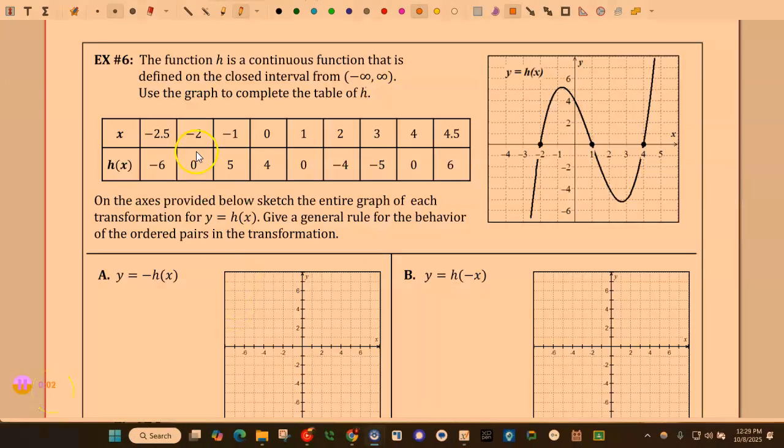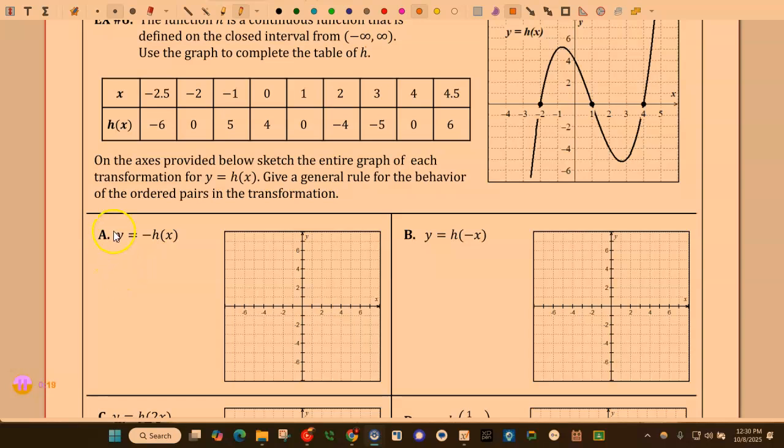All right, let's look at our last example. This time they give us the graph and the table, which is nice. Although if we didn't have this table here, we could still probably figure out the different numbers. But you know, it's nice to be more precise, right? So if you use the front page of the notes, it'll give you a little hint. But if you think you already got it, try to do it without looking, right?